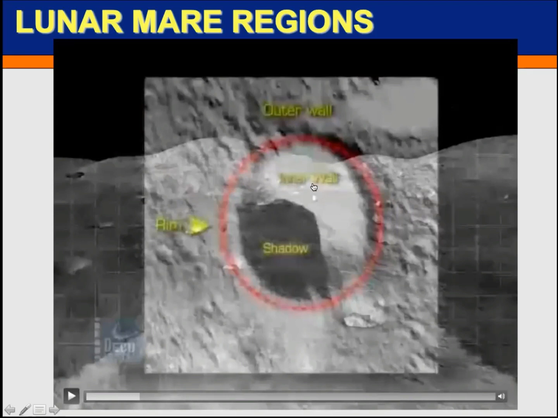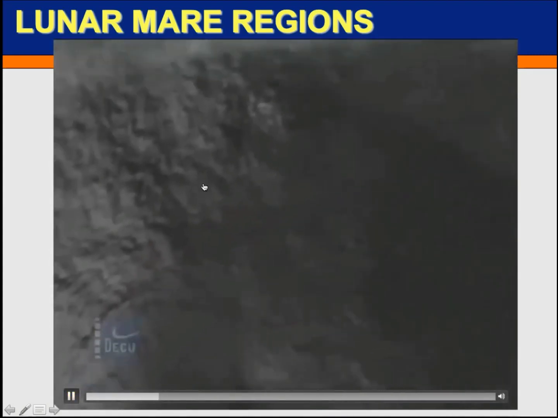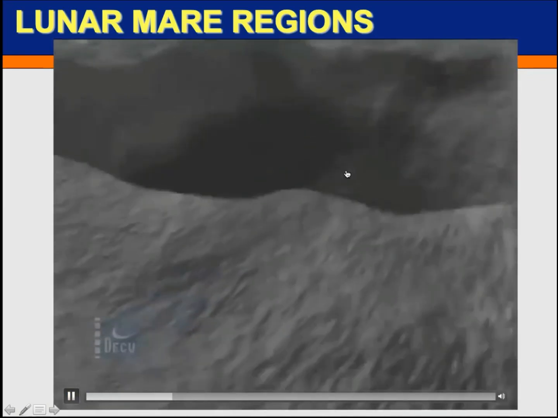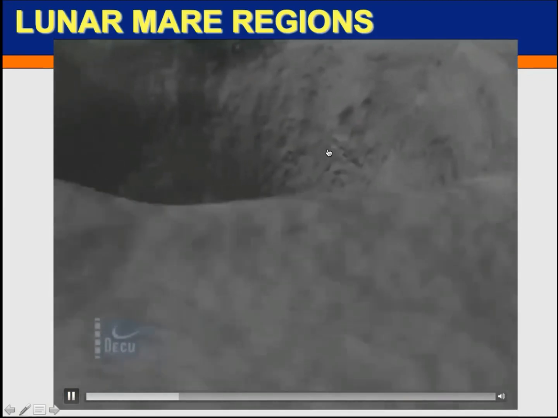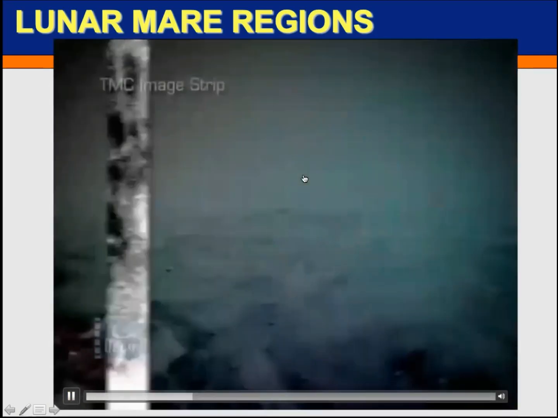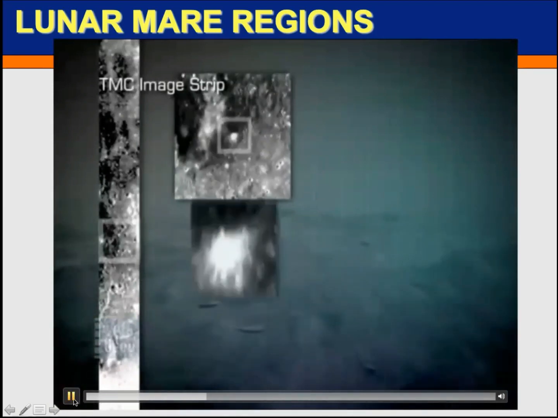Then on the inner walls, you can notice brighter regions. Brighter regions mean sunlight can illuminate that particular region, and here it cannot illuminate. So this is the walled region, where the internal regions of the moon are exposed. We can have direct measurements here, so that the internal chemistry or composition will be known to us. Okay, so we will see some other aspects of impact craters.